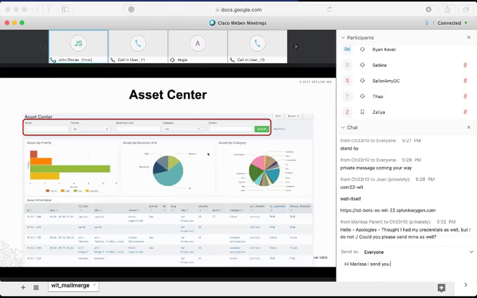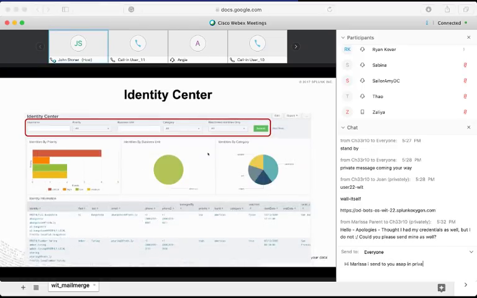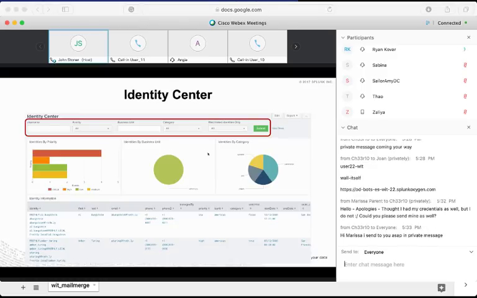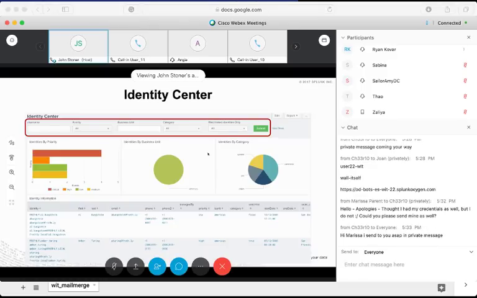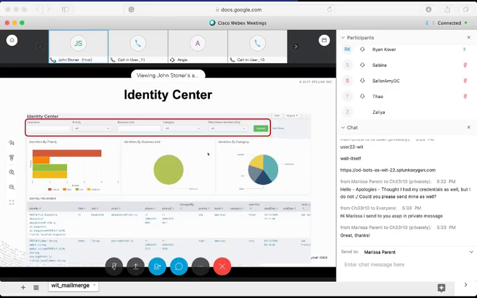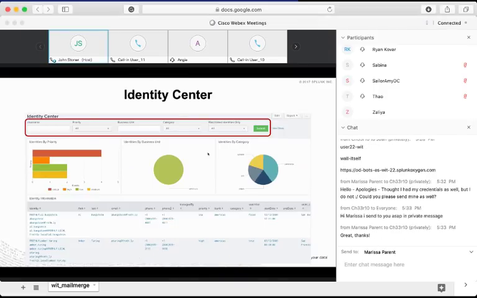You can certainly come back to the Asset Center as you're looking at things to contextualize information a little bit further. You don't have to go into the Identity Center, but you can certainly do that. Basically, you're in that same menu structure, but you pick Identity Center instead. The Identity Center has a similar capability where I put in my username, my business unit, what have you, and then I have my information below. We don't have a ton of users or assets in here, to keep it straightforward and make it easier to find things. But the idea is that I can scale this out into the hundreds or thousands of assets and identities within my environment and quickly search and see the context here.